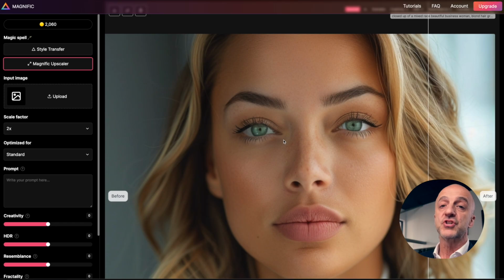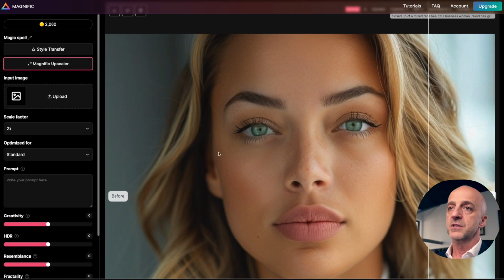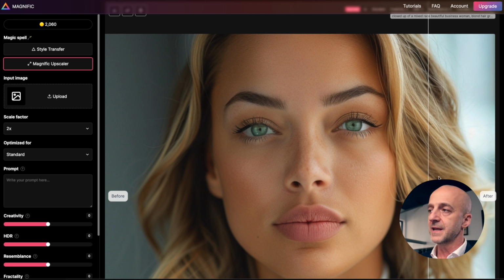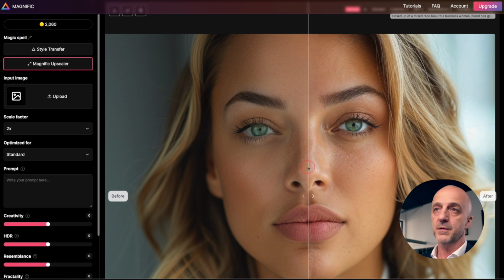So it basically generates new skin, new eyes, new lips, new clothing, everything from scratch to try and stay as close as possible to the original image, but you can control how close it is. So in this case, we upscale the lady that we generated with Midjourney. Of course, if you paste the prompt, it's going to help as well, and see the difference. So this is the before, and this is the after, the generative upscaler with Magnific.